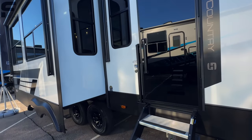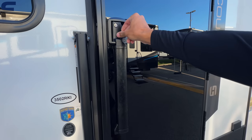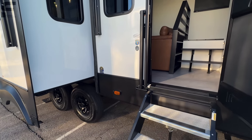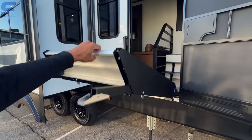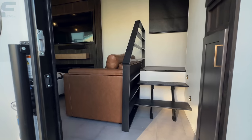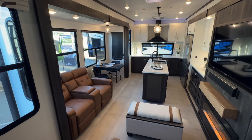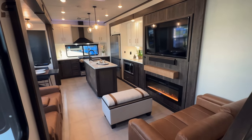On some of Heartland's higher-end fifth wheels, they're putting on standard a third-party Lippert accessory that lets you grab the door anywhere — you don't have to reach the handle specifically. You also have a safety rail that extends out so you can reach it without stepping onto the first step, plus the Morryde above step, and this is a strut-assisted step, making it nearly weightless. Coming inside, it already looks different than most fifth wheels. I want to know your thoughts — let me know in the comments what you think about the look and design of this 2024 Heartland Big Country.